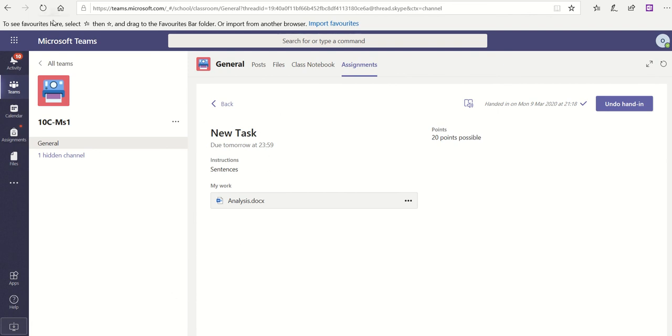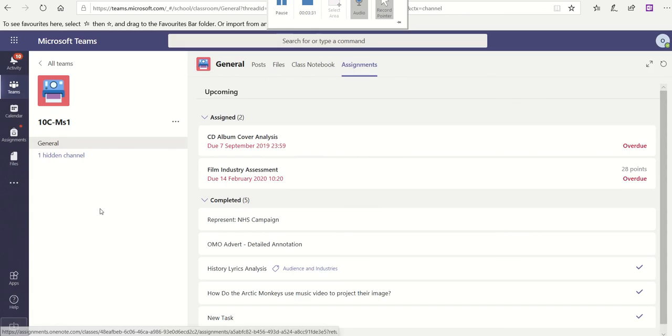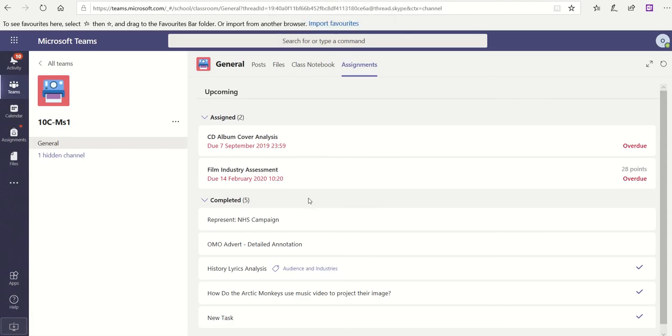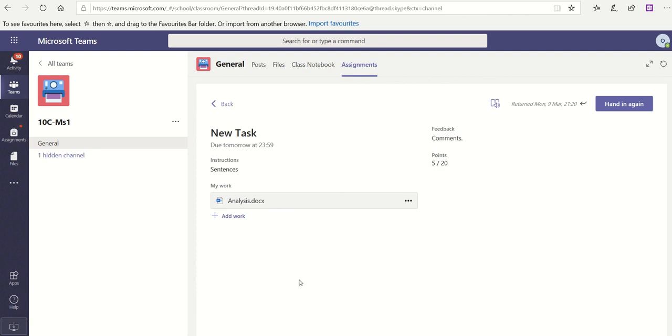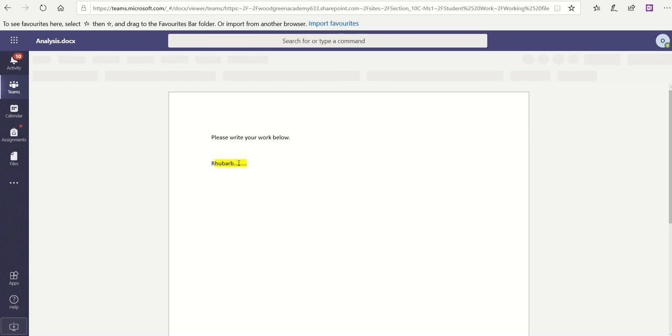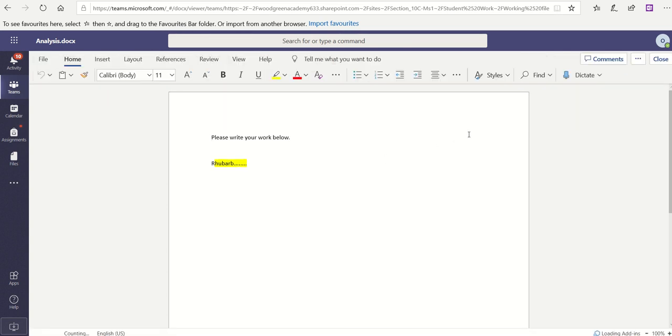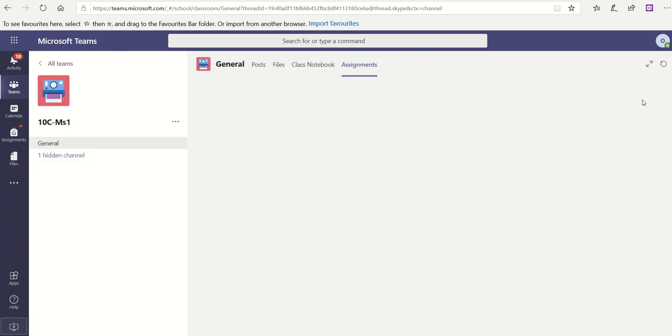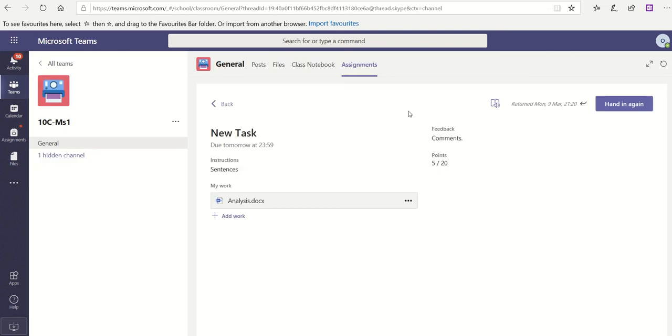So I'll just refresh this page as we hadn't done so. So it's now in this completed section, but the student can see any comments from the teacher come through. They can see what's highlighted. When this loads up, they'll be able to see where the teacher comments are and act on the work as suggested digitally. And hopefully that's as simple as that.